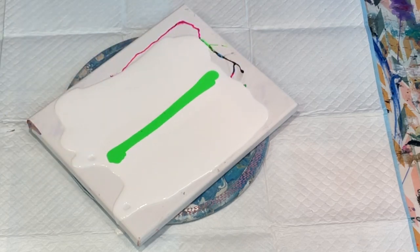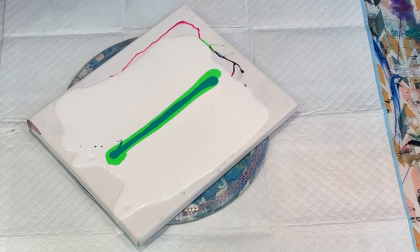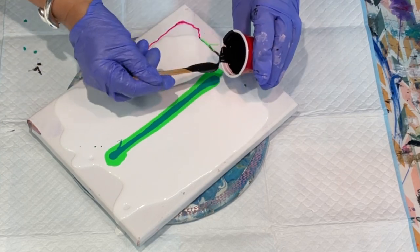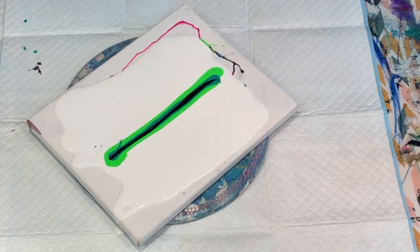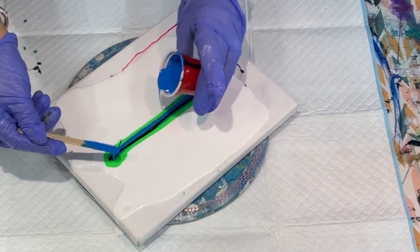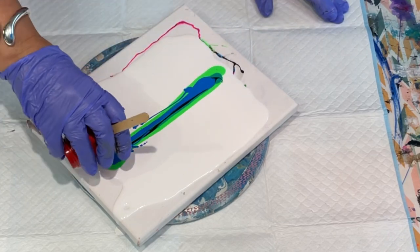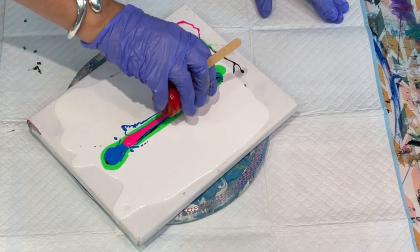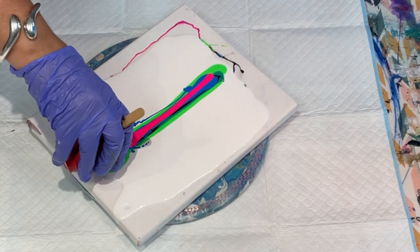Fluoro green. I might add a little bit of the viridian green in there. And I may add some of the black. Really go to town on this and add fluoro blue. Ooh, what am I doing? Crazy lady. And then fluoro pink. These are all Global colours, by the way. And then I'll finish off with black on it.